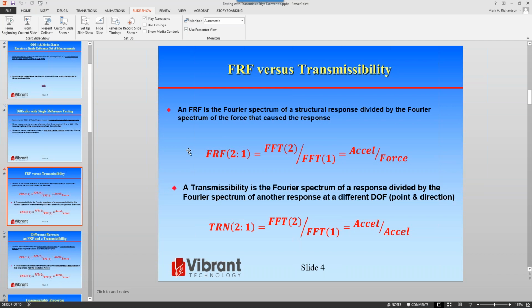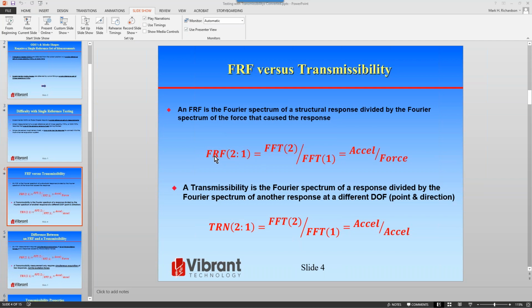Okay, here's a difference between an FRF and a transmissibility. Just a subtle difference. And some of you have measured transmissibilities, and you can post-process that data in MEscope. Here's the difference. An FRF is defined as the Fourier transform, or the FFT, of signal 2 divided by signal 1.